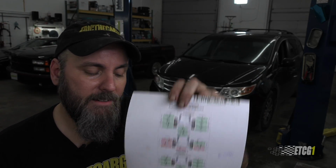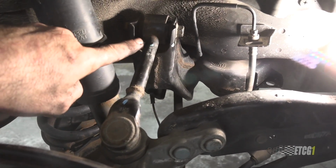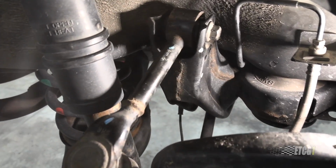In order to do that, I needed to get some adjustable upper control arms for the rear so that I can move things around. You could say, why didn't Honda do that to begin with? The answer to that is always cost. Always, always. Why didn't they do that? Because it costs more to make a part that's adjustable than it is just to make one and stick it in there. That should be good for the life of the vehicle. Bushings got worn, whatever. Anyway, I'm cambered in a little bit.